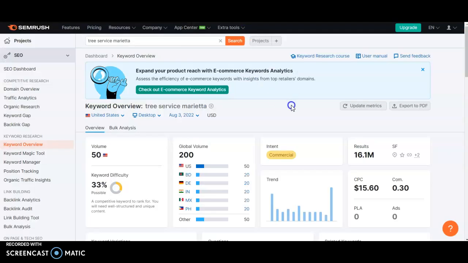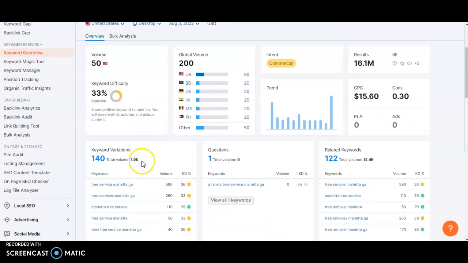Just small variations in keywords can make a huge difference in how many people per month view your website. If you're number one for tree service Marietta, then 50 people per month are going to see you in the number one spot, which is pretty good. Depending on what your profit margin is per job, it could mean a lot of money.